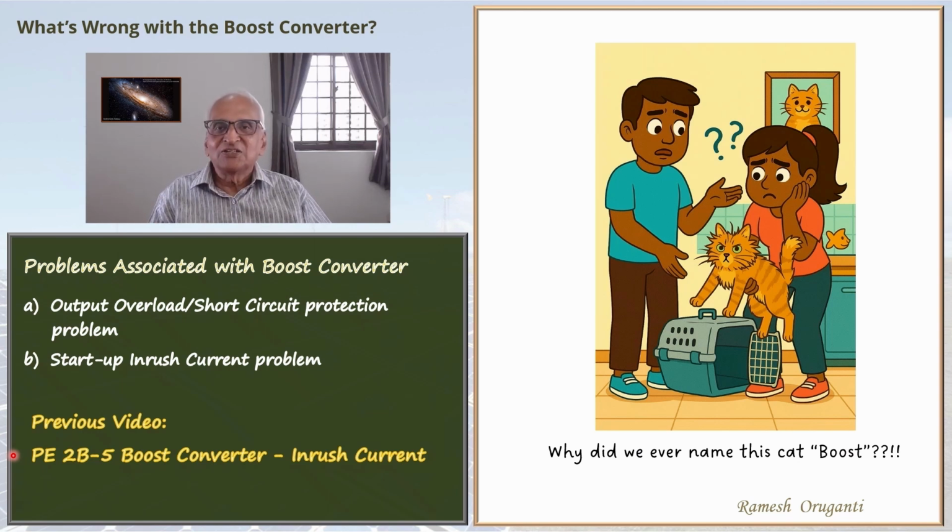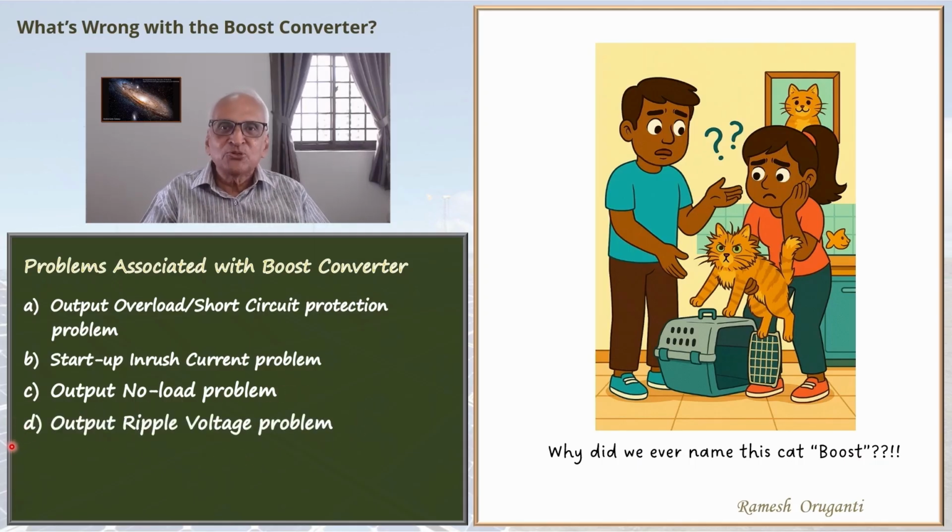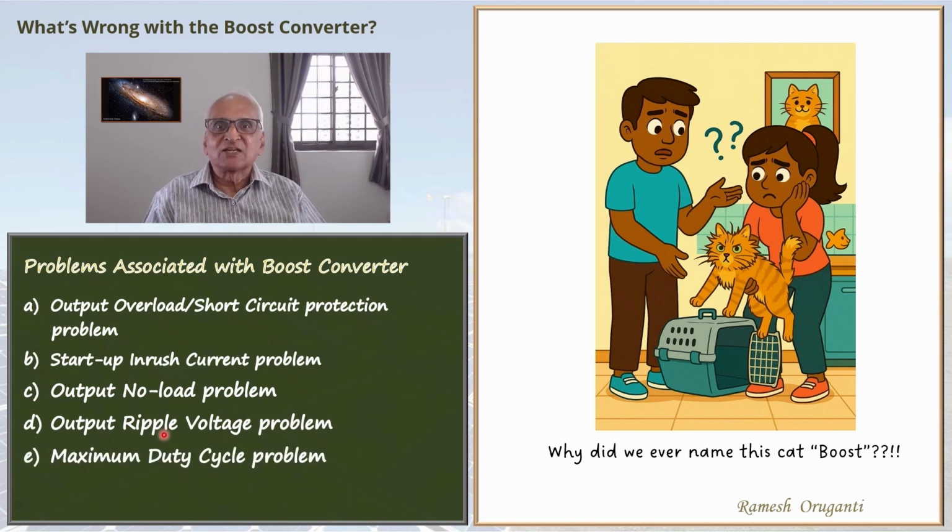The next issue that you can associate with a boost converter is output no load problem. That is, if you don't connect any output load, there can be a problem associated with the boost converter. We will see what it is here. And the next issue is the output ripple voltage problem. The boost converter shares this with a few other converters. The next one is the maximum duty cycle problem. Why we should have a limit on the maximum duty cycle.